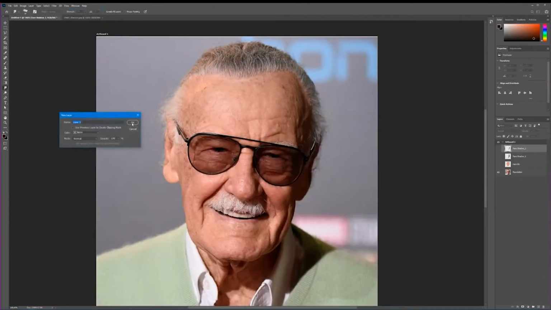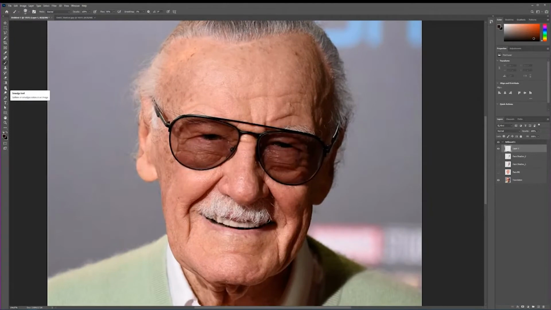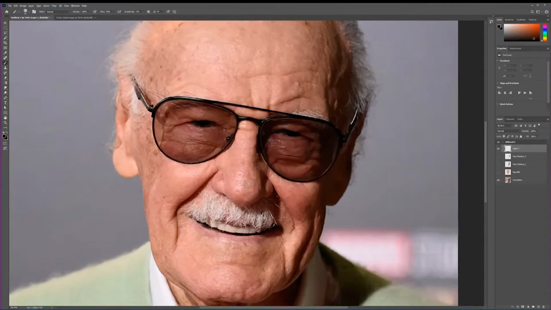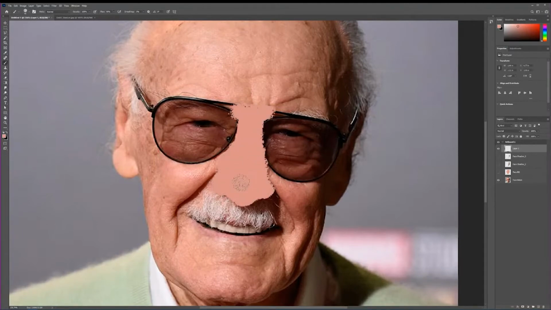So now I'm going to continue this process. I'm going to make a brand new layer, turn off all my other layers, and start painting something new. I'm going to use my paintbrush again. I'm going to Alt-click maybe like the highlight area on his forehead. And now I'm going to start to paint in on his nose. Painting more features now than overall coverage. Name this layer Nose.